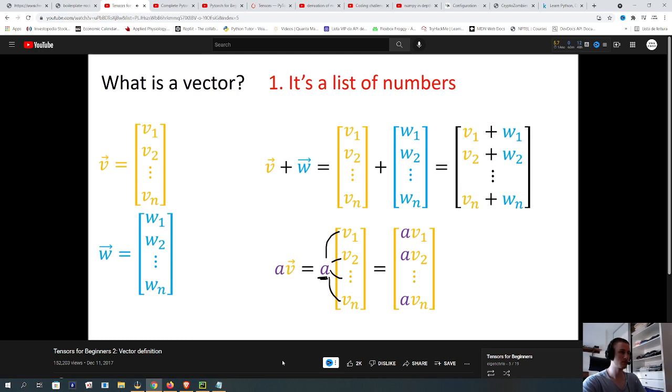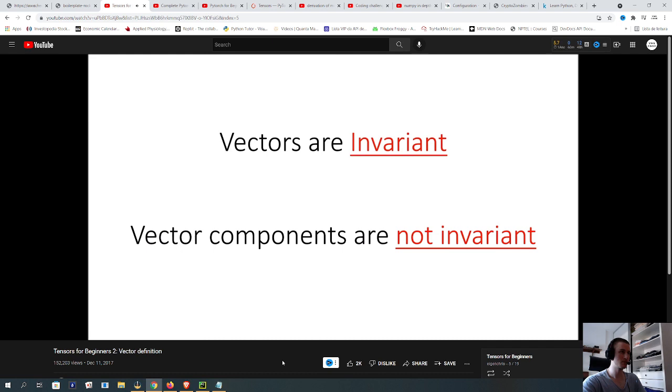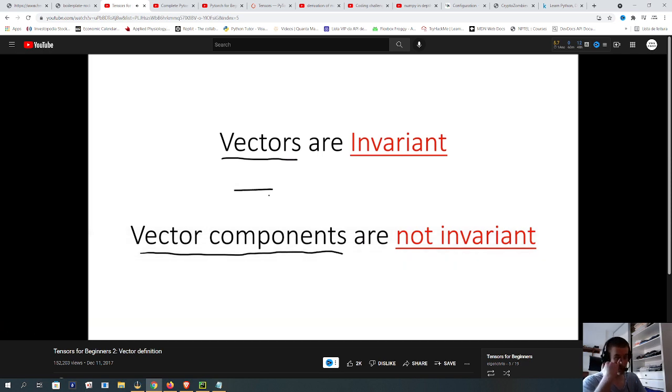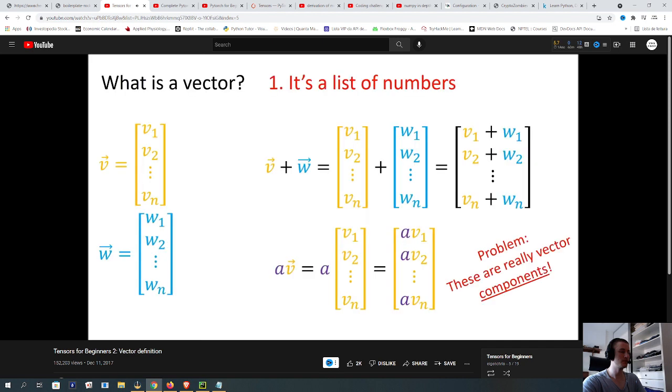And the problem is that these lists of numbers are actually vector components, not the vectors themselves. So if you'll recall, I said before that vectors are invariant under a change of coordinates, whereas vector components are not invariant under a change of coordinates. So it's really important to remember that a vector and a vector's components are really not the same thing, and we should never confuse the two.